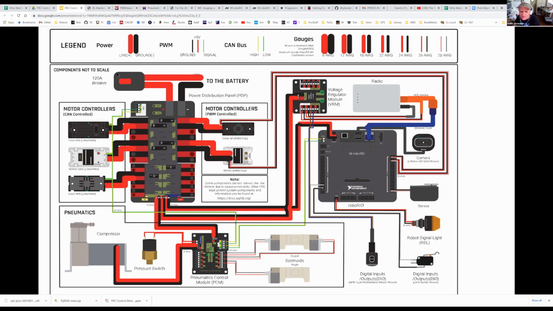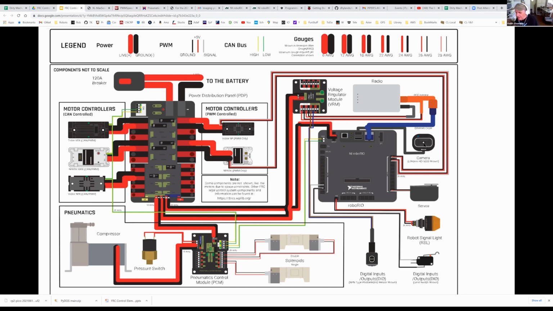So the positive lead of the battery goes into the circuit breaker, which in turn goes into the power distribution panel. The negative wire from the battery connects directly to the power distribution panel. Then the motor controllers use, again, the thicker wire to connect those.